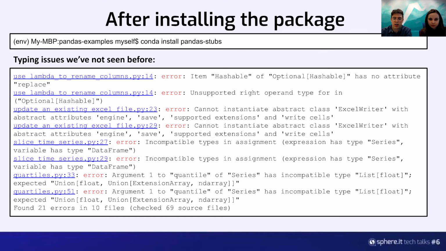So here's what happens after we've installed it, and as you can see, we have a bunch of errors which are actually related to pandas. So you get that benefit, and actually some of those errors are false positives, so it's work in progress. Some are rather unsafe operations, which aren't compatible with the type system. But at least you know what's happening in your project. At least you know that you have some issues. And before installing pandas-stubs, you had no knowledge of it altogether.